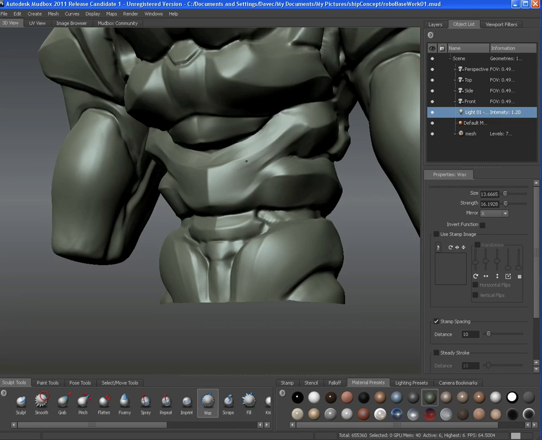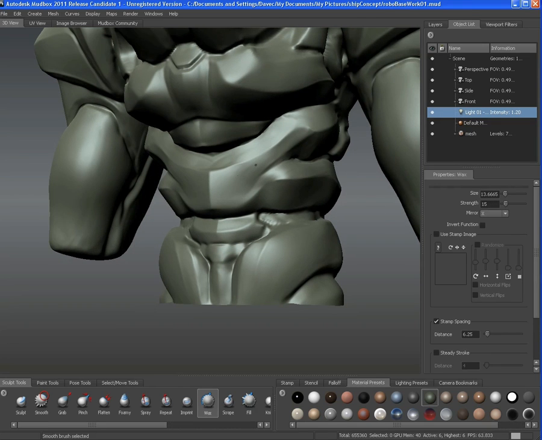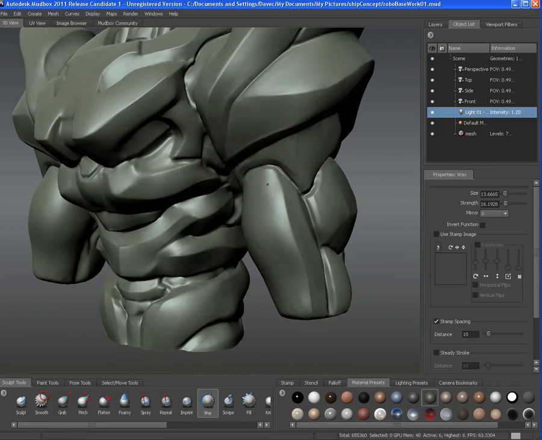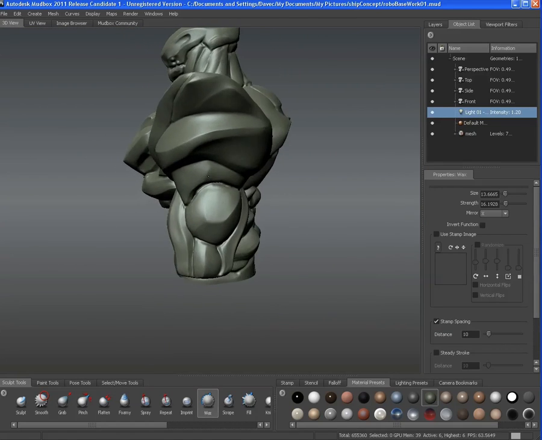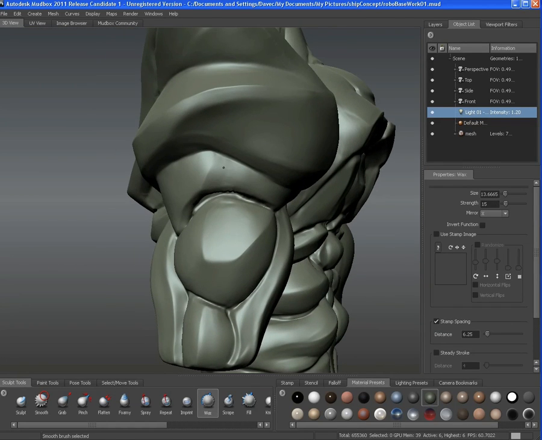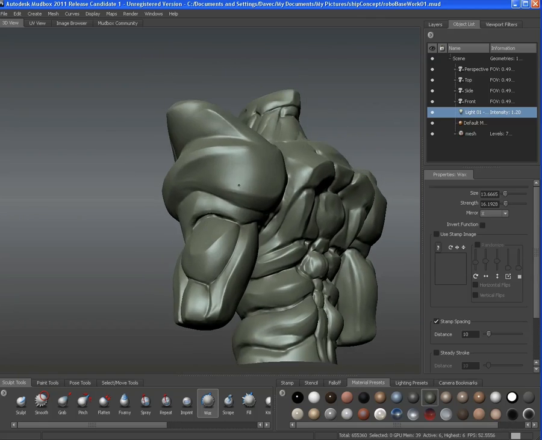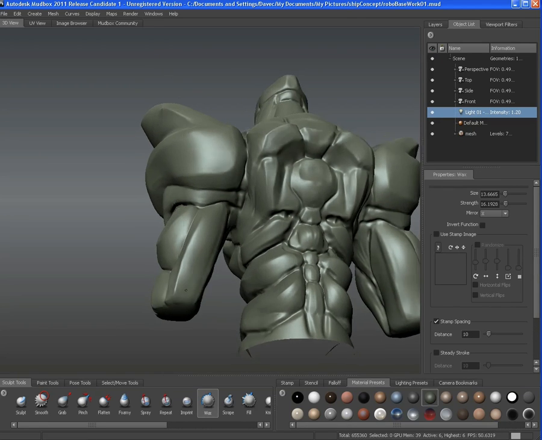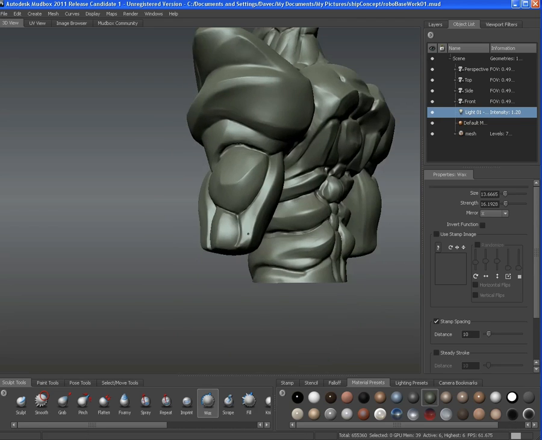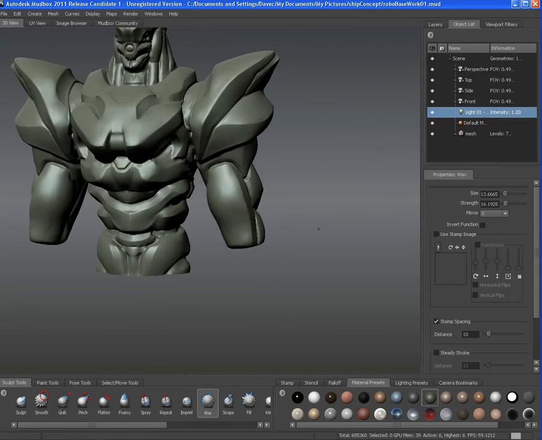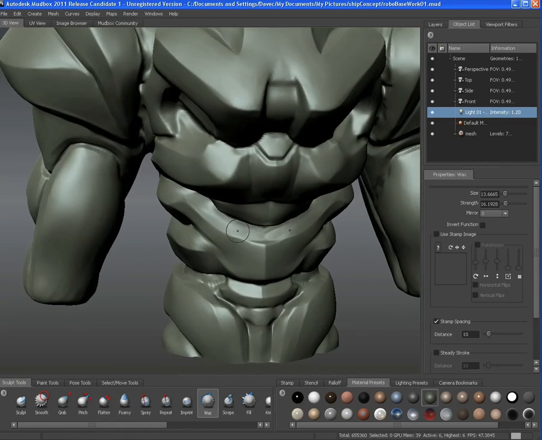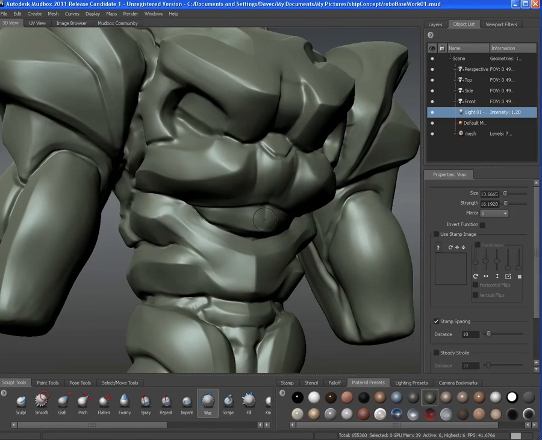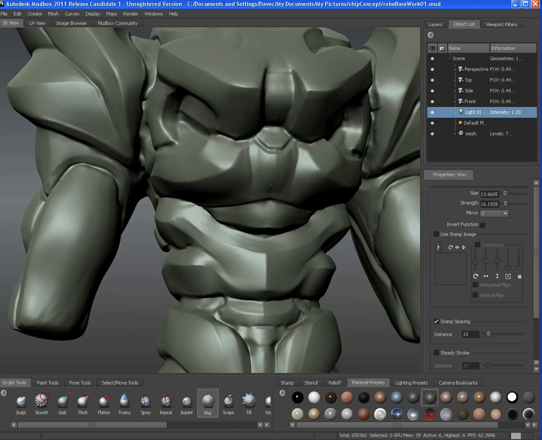Even at this point, we're getting closer to something that would be a very good reference for us to bring in and then redraw some nice topology on top of and generate a new clean mesh from. But let me continue cleaning this concept up. And this phase is really the surfacing phase, if you will.